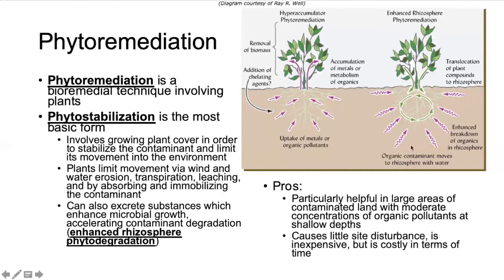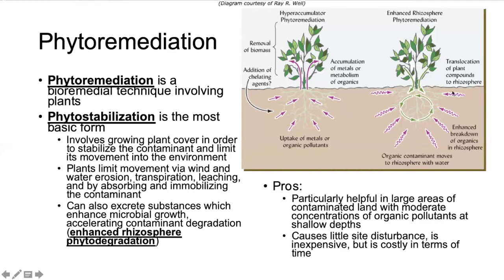And here in my picture, these are the two types of phytoremediation: hyperaccumulator phytoremediation and enhanced rhizosphere phytoremediation. So here on the hyperaccumulator side, the plant takes up the contaminant into its roots and incorporates the contaminant into its structure. And then once the plant is ending its life cycle or once it's consumed as much as it can, we can cut off this part, remove the plant and dispose of it. We would need to do that because if we allow the plant to stay there, to die there, and to become incorporated into the soil, then we're not really removing the contaminant if it's simply been sequestered. So we would have to remove the plant to remove the contaminant.